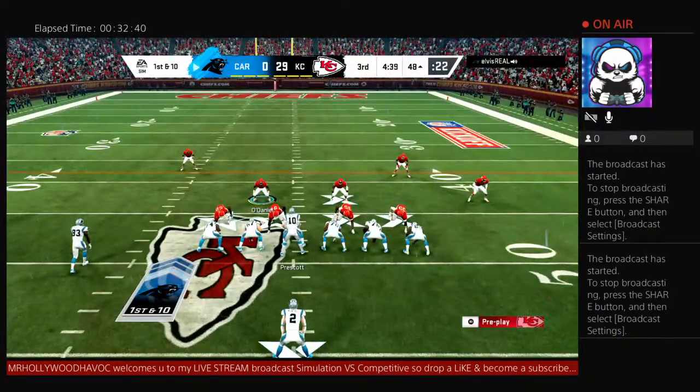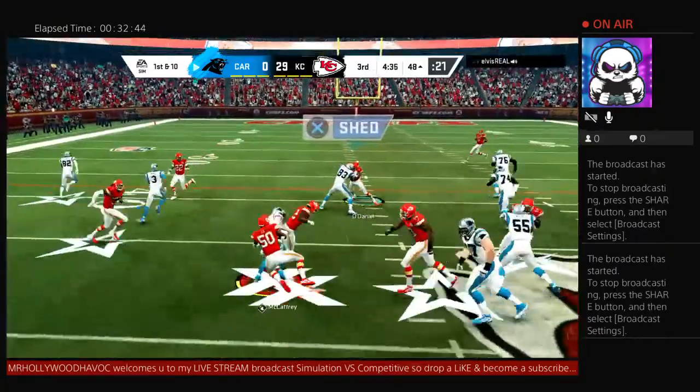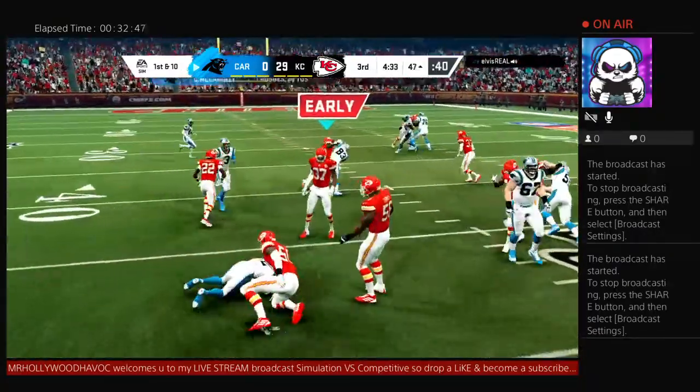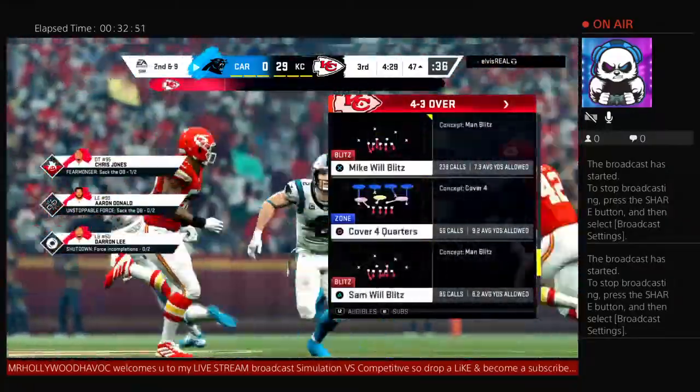Chiefs territory at the 48-yard line. Here's McCaffrey. And they'll get this just to the 47. 1-yard gain. Tough first half for him.